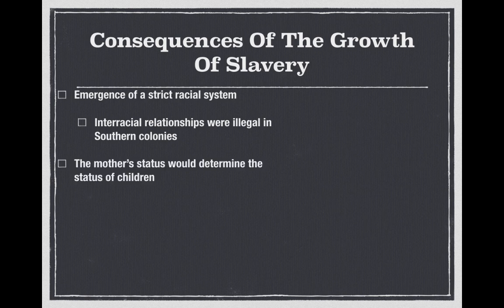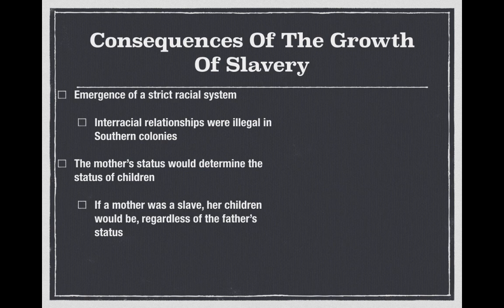So the mother's status would determine the status of her children. So if a mother was born into slavery, her children would also be born into the institution of slavery, regardless of the father's status. So unfortunately, we would see at times plantation owners force relationships on female slaves, and as a result, those children would be born into slavery.